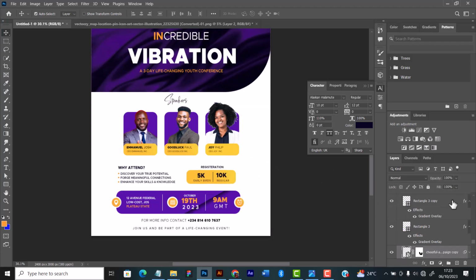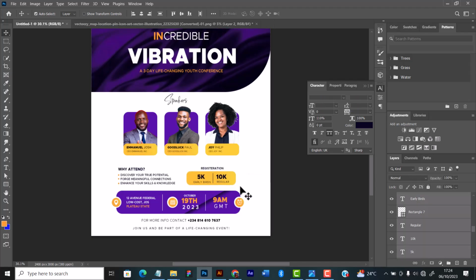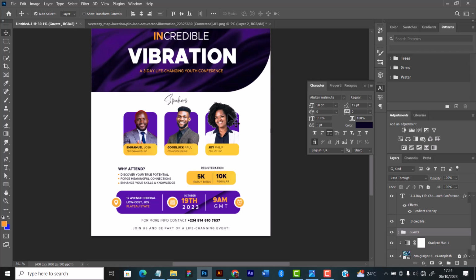So first of all, I'll just turn off these guests so I can freely move the other one. I'll just lock it and then move this one down. I don't want to give that speakers up. The speakers, that's the name. I just want to give him more room to show very well.